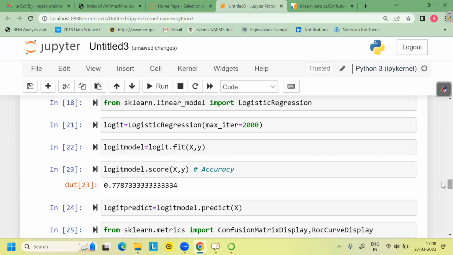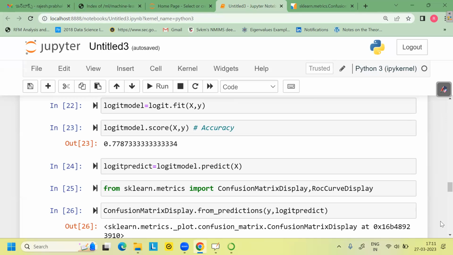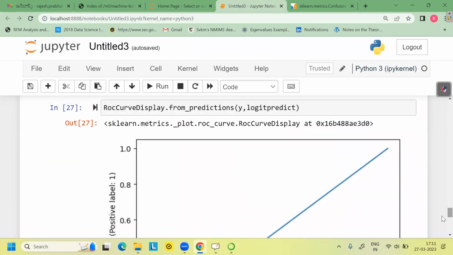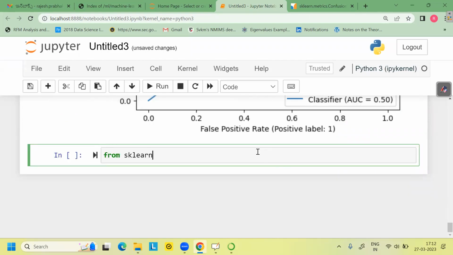Cross validation also you have to do for the decision tree, no? Cross validation, cross_val_score. See, the decision tree will overfit. Did you adjust the max depth? From sklearn.model_selection import cross_val_score. After the decision tree only, you have to do cross validation to check how much overfitting it is doing. So I am scrolling down. AUC also, you can see the ROC curve, 0.50 something.